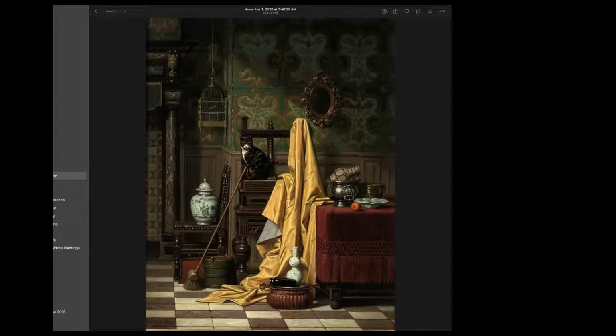All right, so what we're going to do tonight is we're going to talk about subject matter. So we're going to go through different artists and different subject matter, and we're going to talk about why it makes a good painting and how they twisted things so that it was a good painting. All right, so let's start with, here we go.